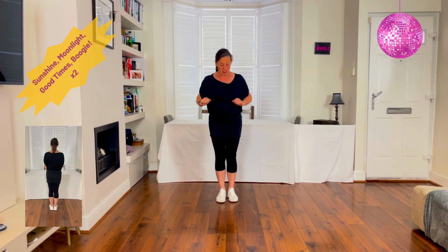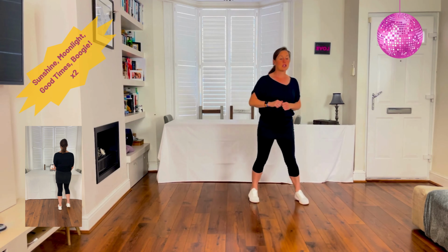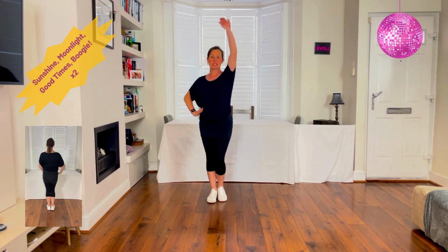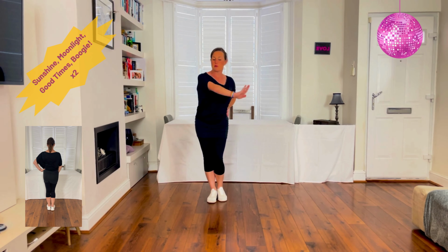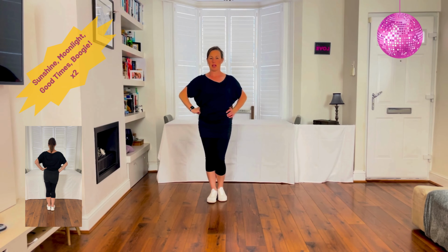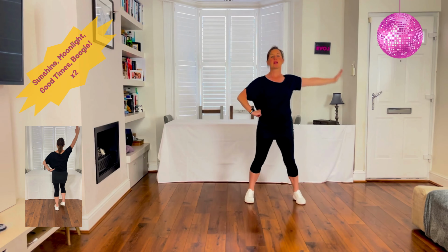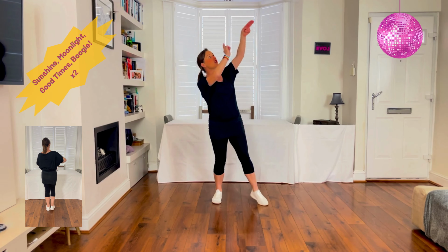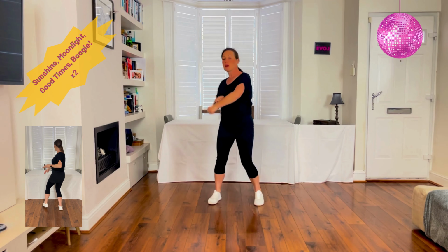Your feet are going to go side, close, side and tap, side, close, side and tap. And at the same time as doing that, you're going to get a big sunshine with your right arm and a moonlight with your left arm. Okay, so you're going to travel to the right and it goes, don't blame it on sunshine, don't blame it on moonlight. Then we get, don't blame it on good times, and our arms go, don't blame it on good times, don't blame it on the boogie.